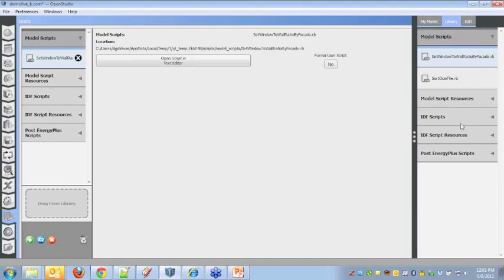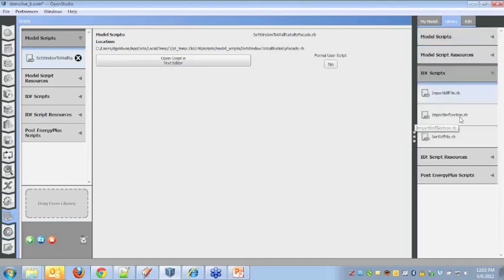But if you want to do something that OpenStudio doesn't yet support that EnergyPlus does, you can go to the IDF scripts section, and you can find a script here that will wait till the file has been translated to an IDF file. It'll then apply a script, run the simulation. So a good example of this is EnergyPlus can simulate electrochromic glazing.